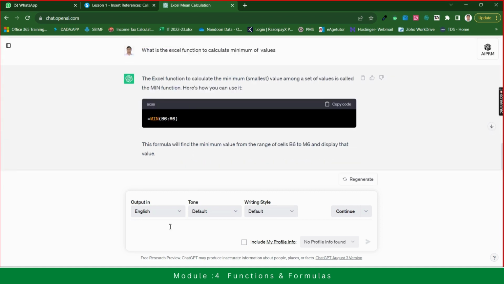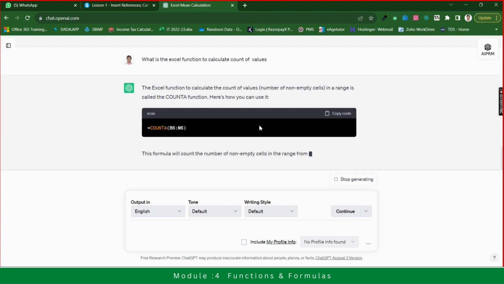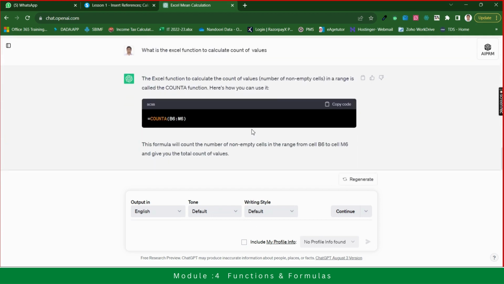Min. And then for count, what is the function? Count or count A. So see how beautifully we are getting all these things.